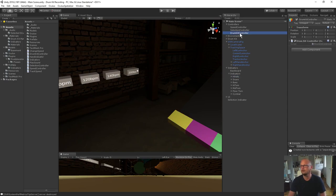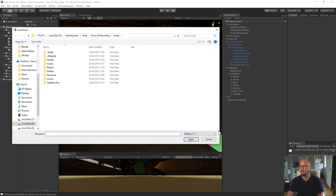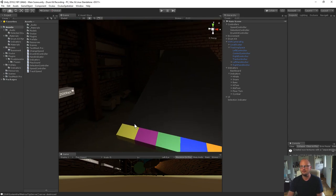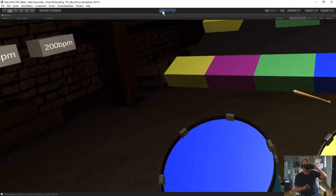And in our drum kit controller, we need to drag and drop all the references for these. So let's just wait for Unity to catch up again. So hi-hat, snare, bass, high tom, mid tom, floor tom, and cymbal. So now what we should see is when I select one of these, it should pause for 5 seconds and start at the new speed. So let's check and make sure that that is working as expected.